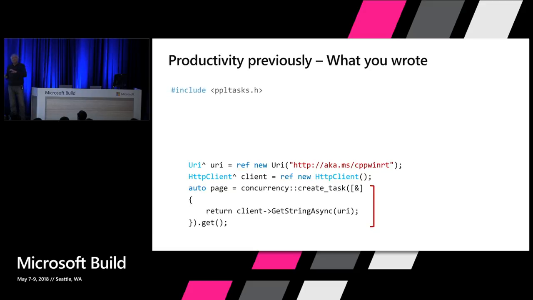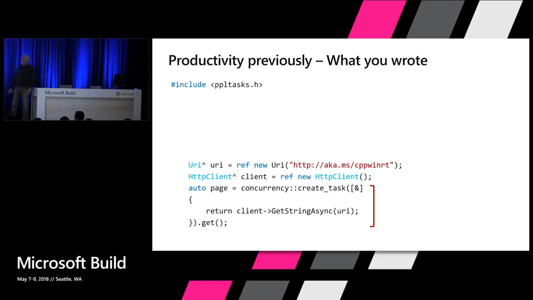If I want to do async work in C++ CX, generally the way most people use it is with the Parallel Patterns Library, PPL. With PPL, you can create a task, you can give it a lambda, the return statement is the lambda, it spins up a thread or grabs one from the thread pool and runs the lambda on it. It has the thread pool thread signal an event when you're done. The main thread's blocking on the event because of the .get at the end.